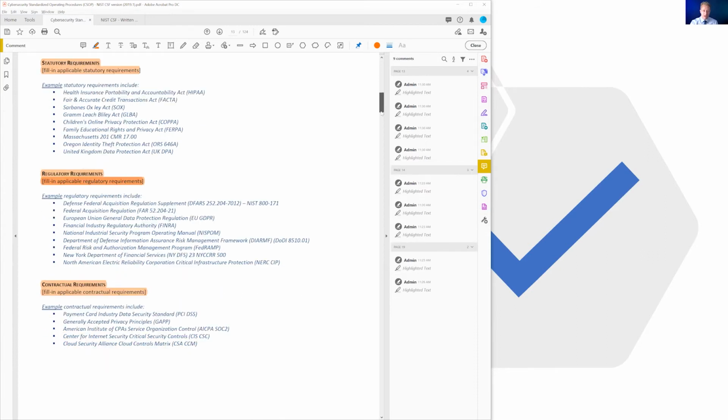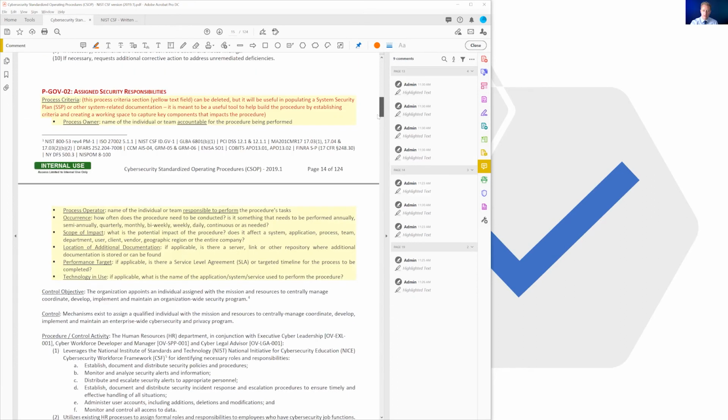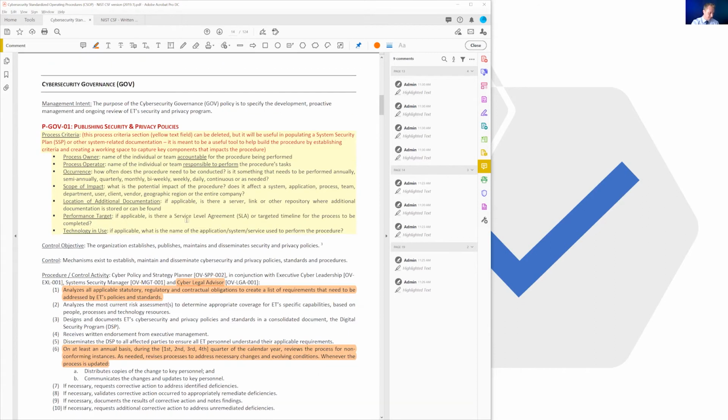And that's why this section on cybersecurity governance will ultimately need to be reviewed with what the document refers to as the executive cyber leadership. That's going to include the superintendent, and again, may even include legal counsel to ensure that we're not missing any requirements that exist in contracts that the district maintains.